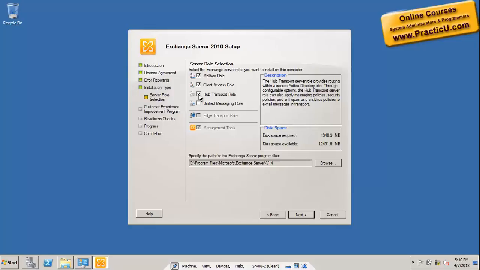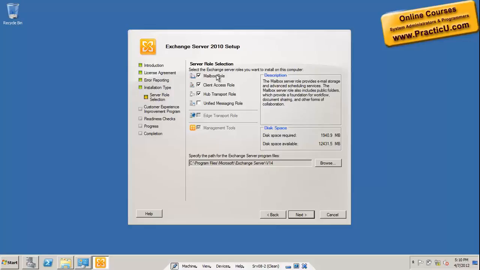Also, the hub transport server will be in charge of filtering emails. It will determine if the email complies with the rules set for your email service. And as a system administrator, you of course have full control over these rules. Also, the hub transport server will get rid of the spam. It is very important to make sure that your hub transport server has its port 25 opened. Through port 25, your hub transport server will communicate with all other components of your email service.